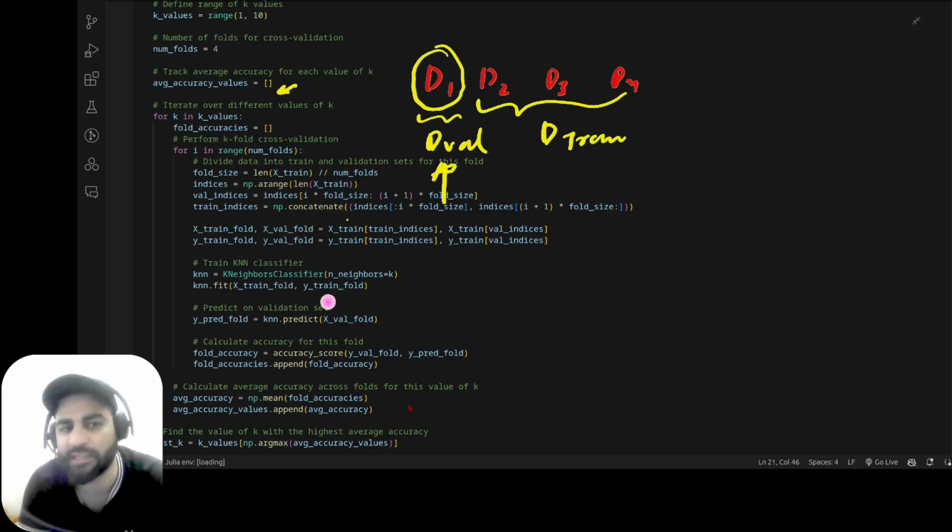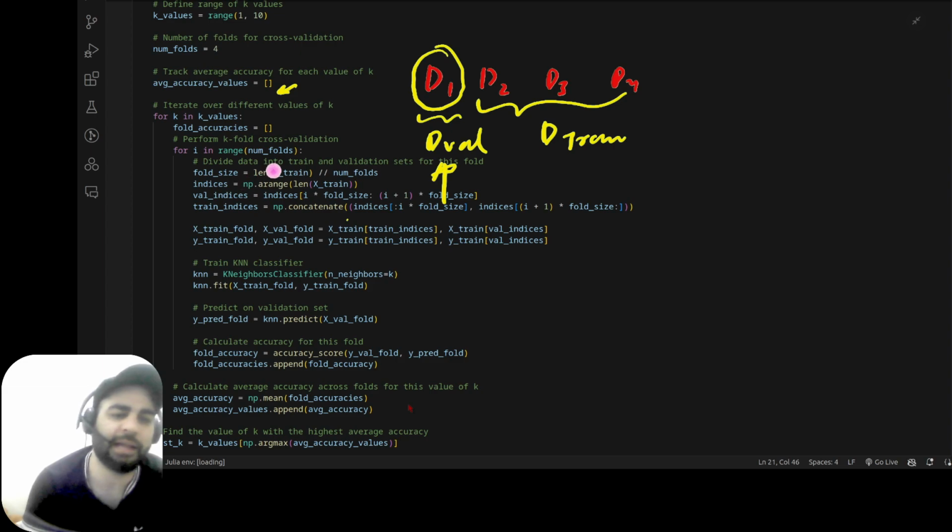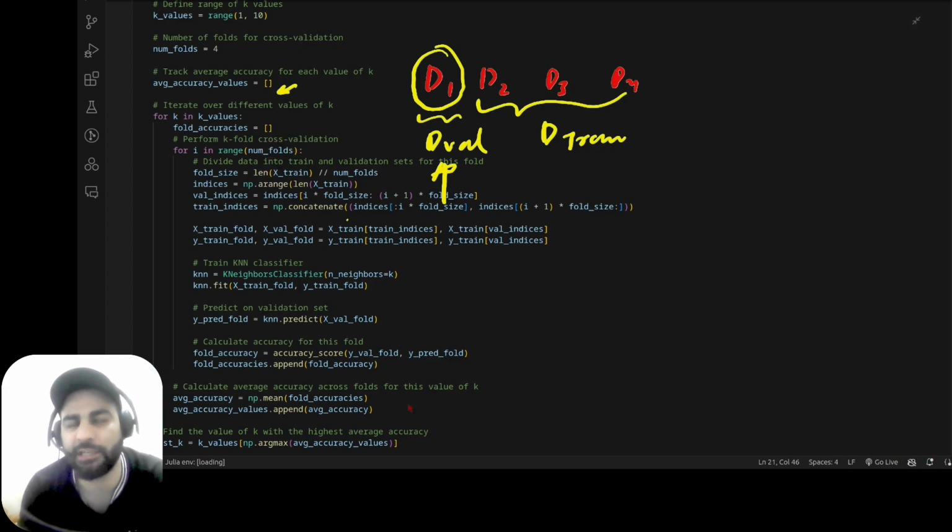When I added this, I'll repeat this process for k equal to 1, k equal to 2, and so on. That's what the outer loop is for. The outer loop basically ranges from 1 to 10, so for these values, k is equal to 1, 2, 3, 4 up till 9. The inner loop is for the folds. It will compute the first A3, A2, A4 and then average them out. Based on these folds, we'll find where we got the maximum accuracy, and we'll plot that and see what that is.